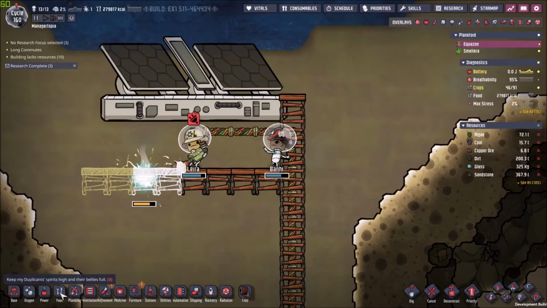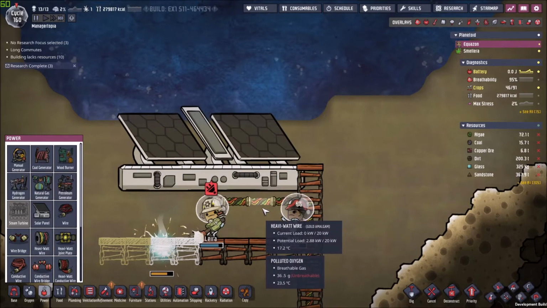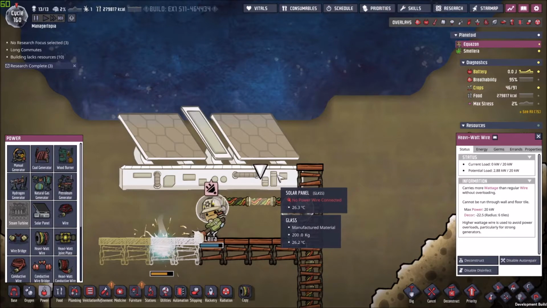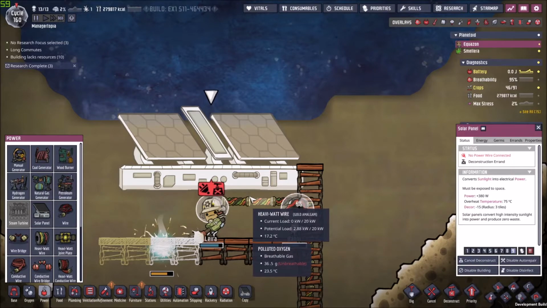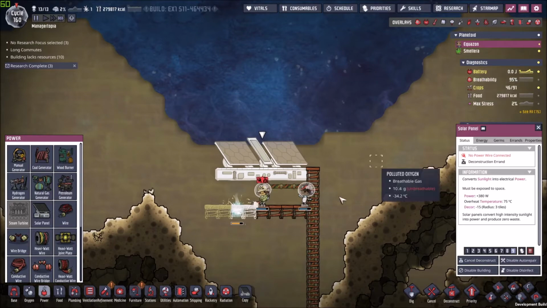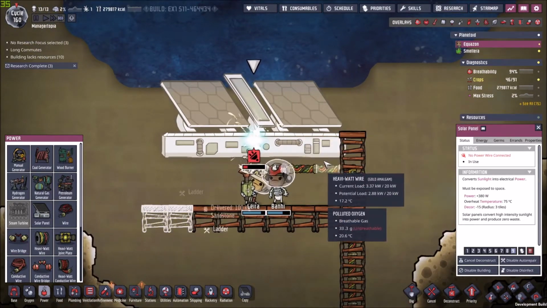Okay, this requires a little bit of investigation. So guys, it turns out this is a bug apparently. You have to build the heavy wire first, and then you build the solar panel on top of it. Oh my! If you look here, I have 0 joules in my battery. We are in serious trouble, guys. We don't have time for this.